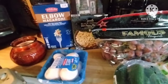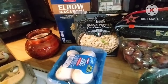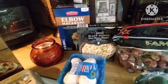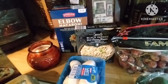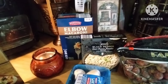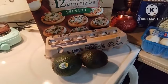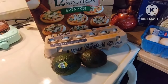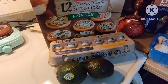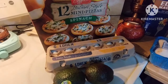My daughter said this risotto is really good, so she bought a couple packs of that, so I thought I'd try it. And the risotto was $2.49, so not too bad. I bought a big thing of elbow macaroni, and that's 2 pounds. So I got that. And I bought 2 avocados. Those were 69 cents a piece. And I bought some eggs because my daughter's chickens are not laying too many eggs. So it's that time of the season. And the eggs were $2.96.